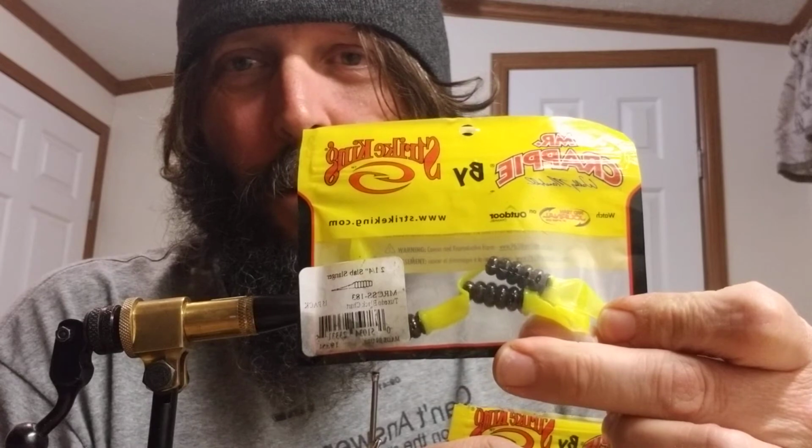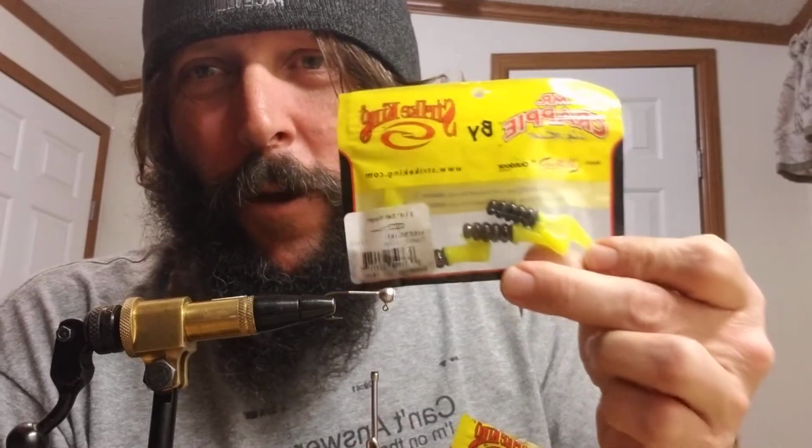For those muddy water scenarios, you cannot go wrong with a black and chartreuse. This is a proven combo. People have been using that color for years.